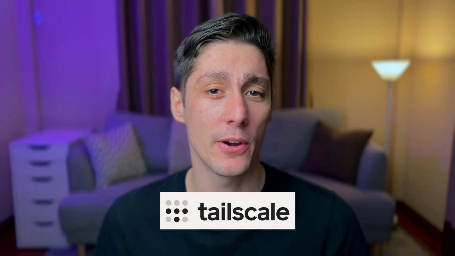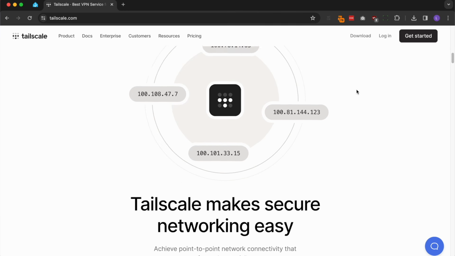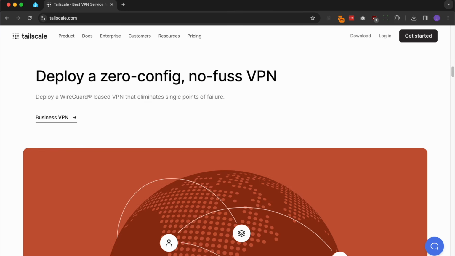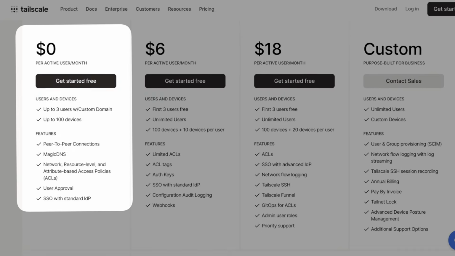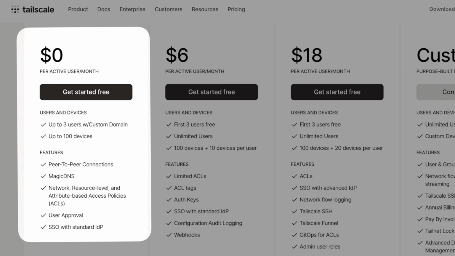Fortunately, these days we have other methods available, a popular one being the Tailscale add-on. Tailscale is a VPN which essentially tricks Home Assistant into thinking you're accessing it locally from your home. While this can be done with other VPNs, Tailscale is a popular choice in the Home Assistant community because it's very easy to set up, it doesn't require port forwarding, and the free plan is more than enough for Home Assistant. This is actually my preferred method.